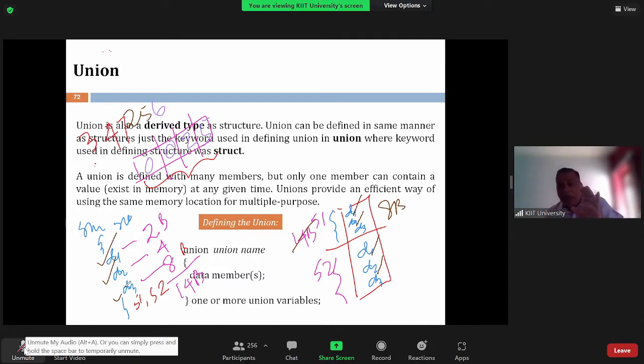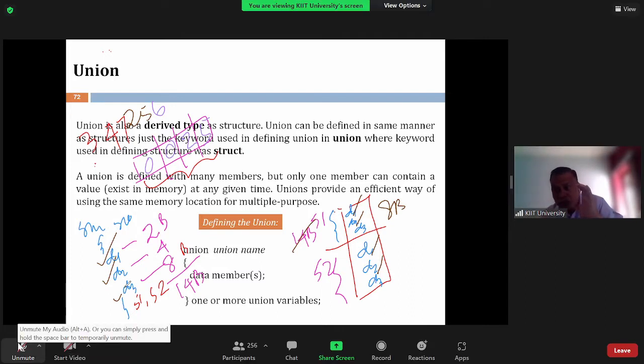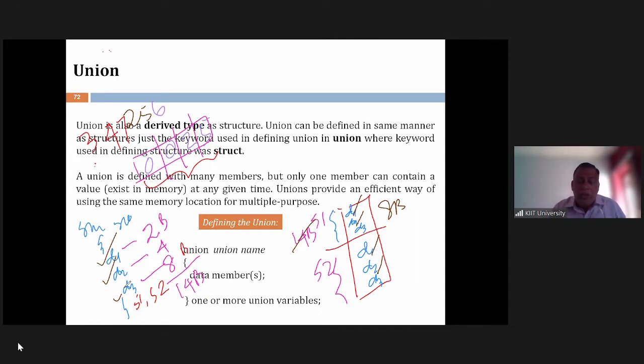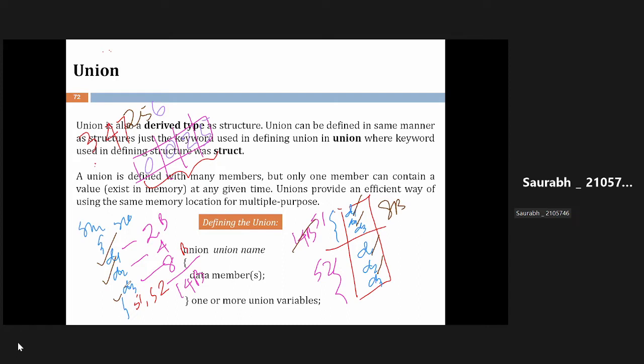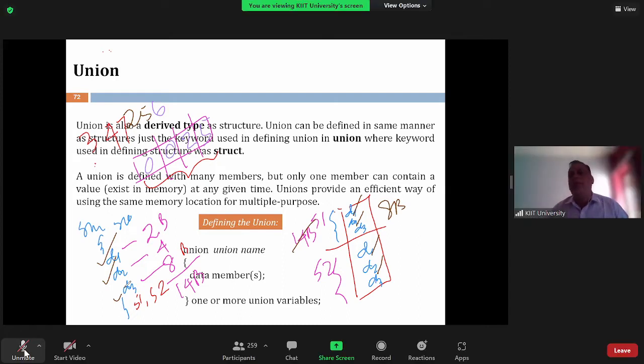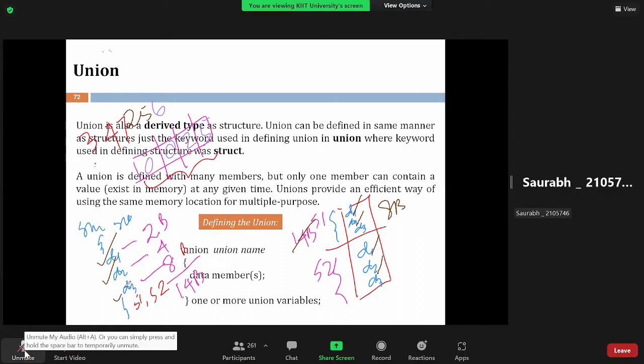So now, Aman, can you tell what should be the size of the main memory to store a union variable? Should it be the sum of all data members, or the size of the largest data member? Largest data member. Very good. You have made a correct analysis.